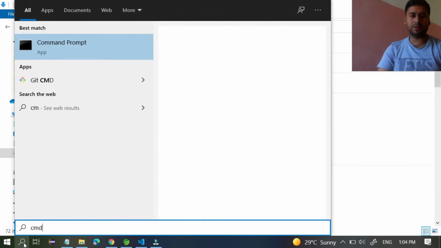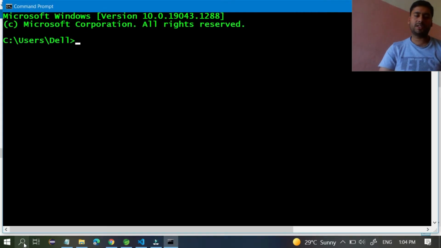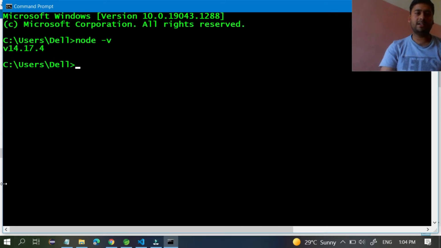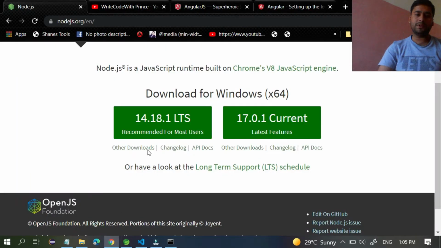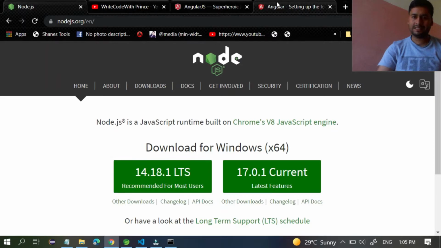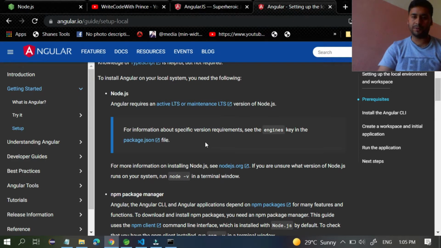Go to your CMD. Node.js gives you two things. Open your CMD and type node -v, so you can check the current version of Node.js. Okay, it is now installed. You can also check whether npm is installed by typing npm -v. Once that is done, it means Node.js is successfully installed in your system. Next, you have to check what the next step is.